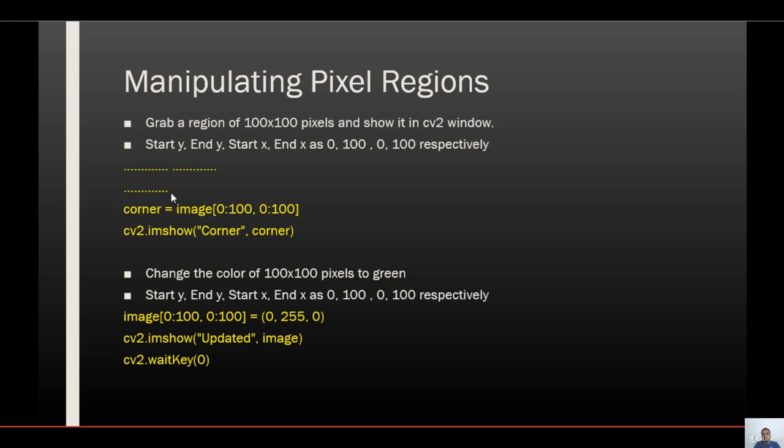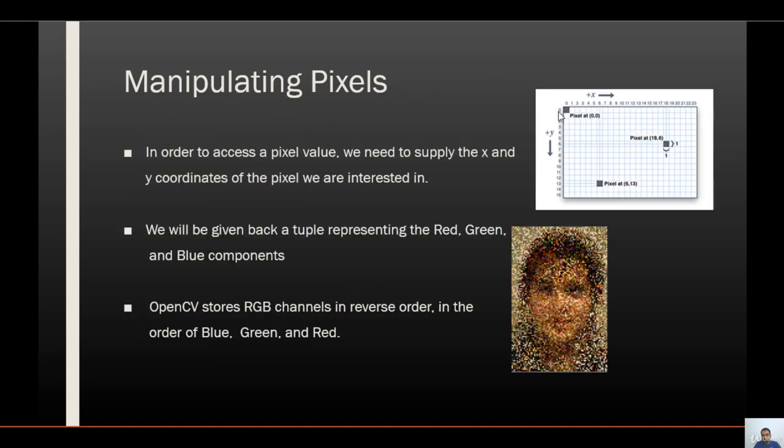You can give whatever name you wish, and this corner region is starting from 0 to 100, that is the y value is starting from 0 to 100 and the x value is starting from 0 to 100. For example, if it's 0 to 5, and the x value from 0 to 5, the total area will be this. This area will be covered if we specify it like this, 0 to 5 and 0 to 5.